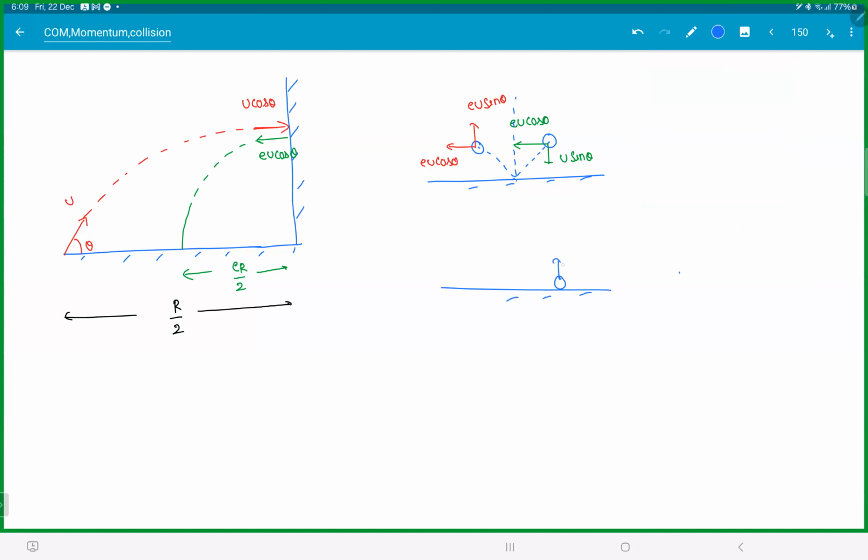So this looks like a projectile with e u sin theta vertically and e u cos theta horizontally. So this will go here and fall somewhere here. Time of flight is 2 times v vertical by g, 2 e u sin theta by g. The range will be u x into time of flight. This is a more general formula that u square sin theta came from there.